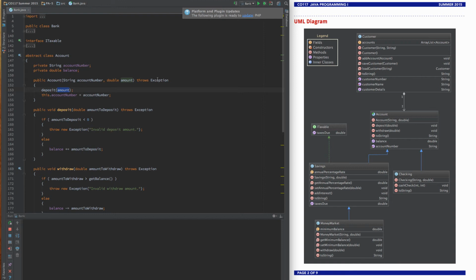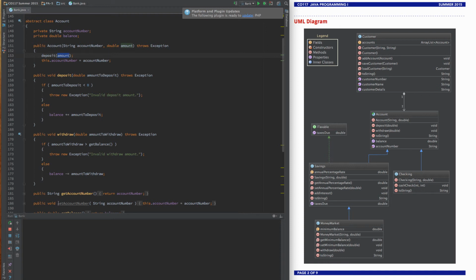So the second thing that's going to happen is it's going to set the account number, and it has no validation to deal with here, so it just sets it directly. There is a get account number, and there's also a set account number, but there's no validation on either one of them. Again, it wouldn't be a bad idea to change this to call the actual setter in case you ever want to add validation code in the future. So we have our constructor, we talked about deposit.